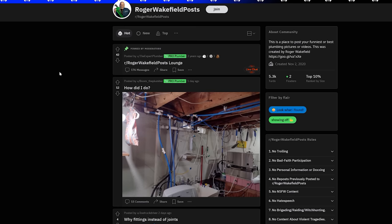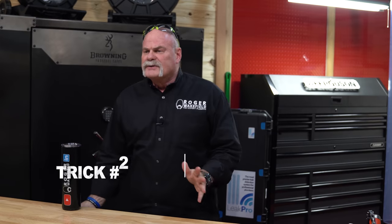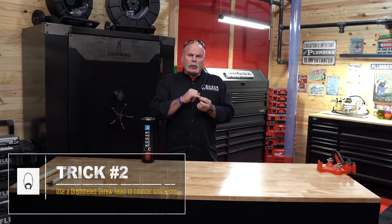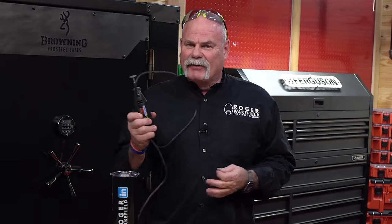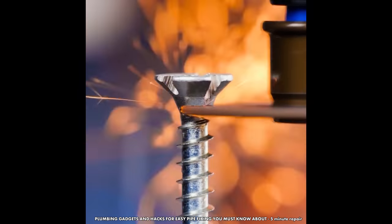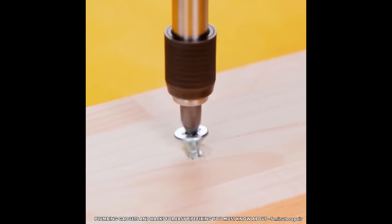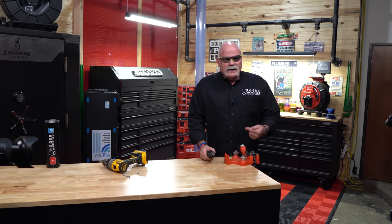Let's go to the next hack. If you've got plumbing hacks you'd love to share, please post them over on our subreddit, Roger Wakefield Post. For the next one: say you're installing some screws and you don't want to mess up your wood, so you want to create a hole to countersink your screws. Say you don't have a drill bit with a countersink, but you just happen to have a Dremel. So I've got some screws here. What we're going to do is notch them so you can use them to make a countersink hole — so when you drill a hole and set your screw in there, your screw head goes in without messing up the wood. So what I'm doing is notching the head in three places, then I'm going to cut the head off. I should be able to use that on the drill motor to make a countersink hole. Let's cut it up and see what we can do.